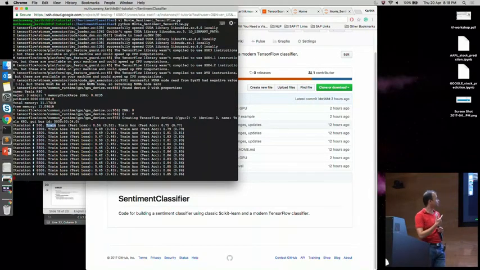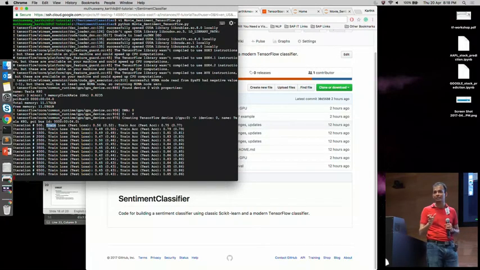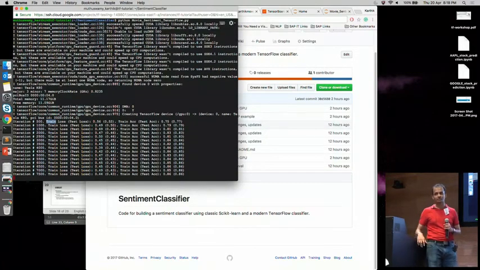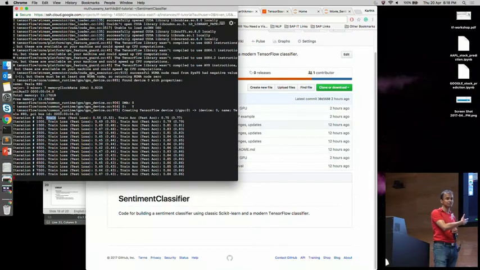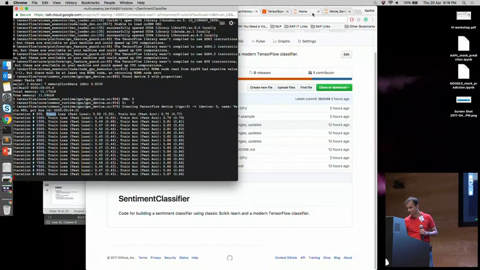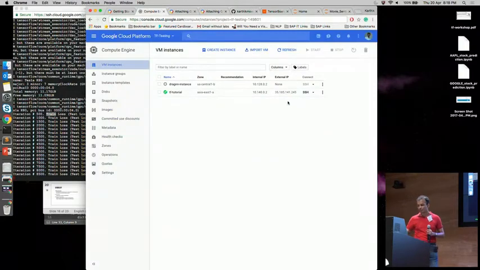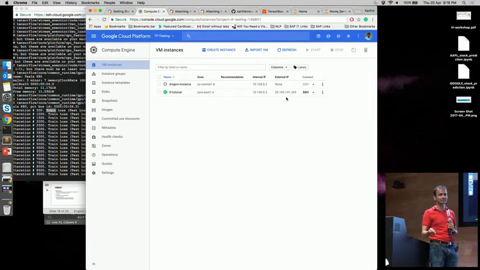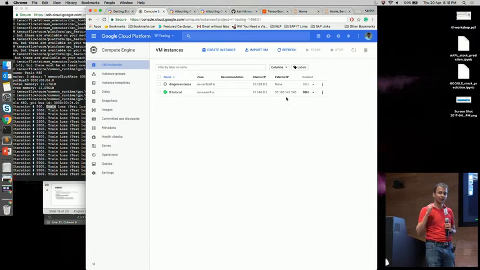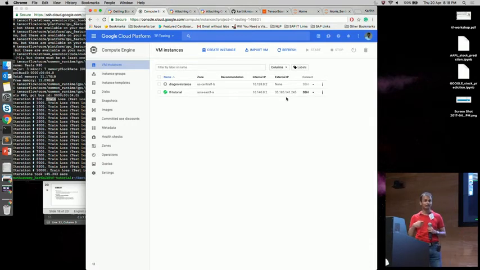So that's a case we might have to consider when training huge deep learning models on the cloud. One more thing is that because this is SSH-level access, you have an IP address that you can copy. It's very easy, just like having a server on your local infrastructure, except this one is running somewhere else, and all you need is the public, global external IP shown here. With this, I can SSH into this machine and use my credentials. If I have configured my SSH keys on my local command line, I can copy files directly into it. Otherwise, you can do a Git clone, or download data directly into the VM instance as well. So those are different ways of access.